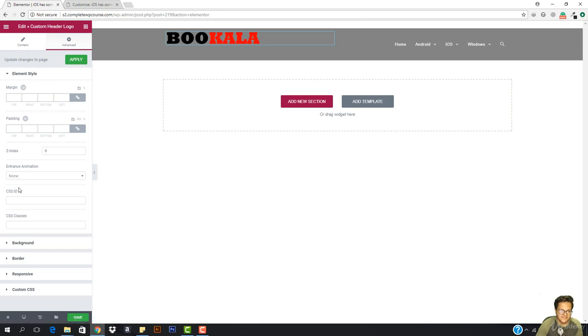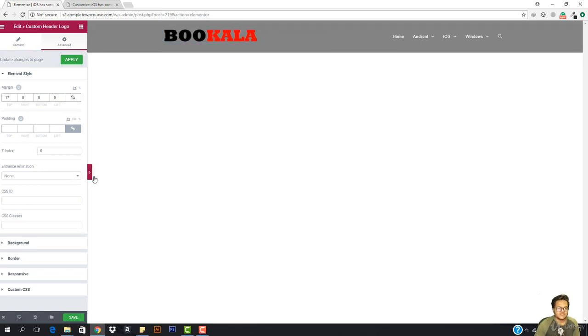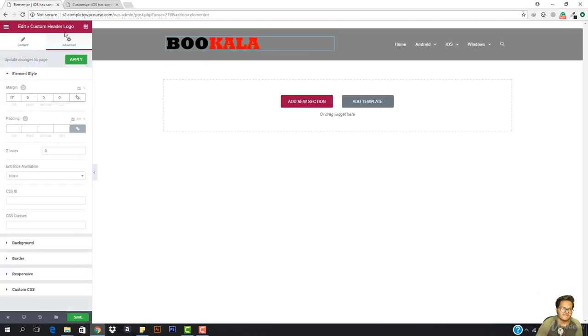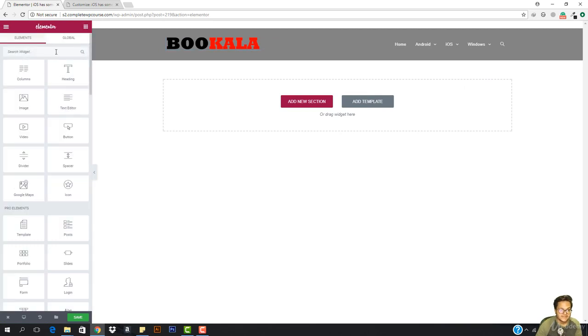I'm gonna click advance, and then I have to go to the margin right here. So I want to give some margin to the top. So I'm just gonna click this, and I'm gonna hit this, and then I'm gonna assign some margin. Here we go. You can see, and now if I just click it, you can see this is how it is working. So we have this right here, and then we have this. So you can also add the top nav menu if you want to add it. So this is how it's gonna work.